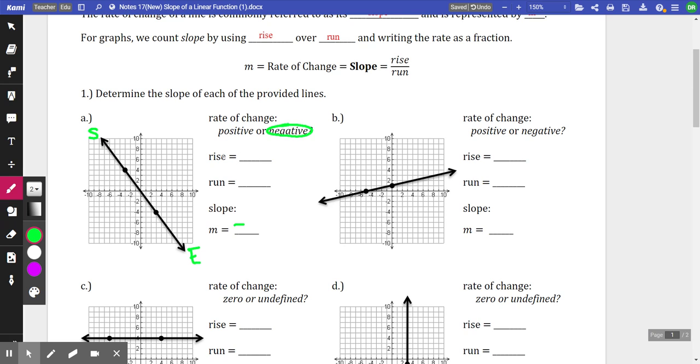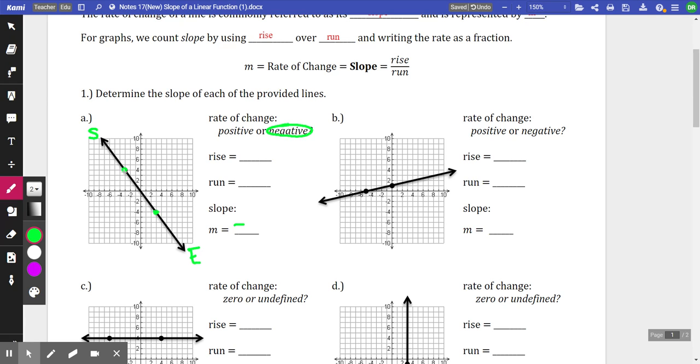Next thing that you should do is count from one point to the next. Now, these points are kind of highlighted, okay, they're exaggerated. Sometimes they won't be, and you're going to have to pick out nice points that are on the line. What is the rise? That means how much up or how much down do I go? Okay, it doesn't matter which one you do because we already determined the slope's going to be negative. Now all we care about is how many. So it's kind of like your absolute value. What's the distance? How far away are they?